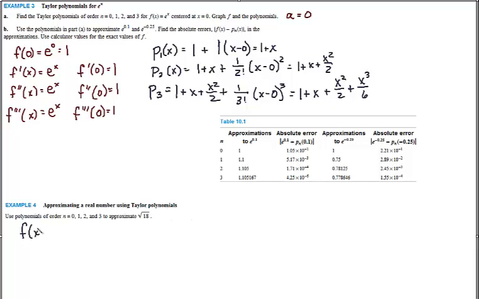In this one, we'll choose our function to be square root of x, and I need to find the polynomial of order 0, 1, 2, and 3, which means I'll need to find those derivatives. And I guess they wanted me to do it for 0 up here too, so I should have done that. That would be equal to just this e to the x, that function value, and that would have just been 1. So now I'm going to do this for the others. I've got to find those derivatives and the function values at those places.